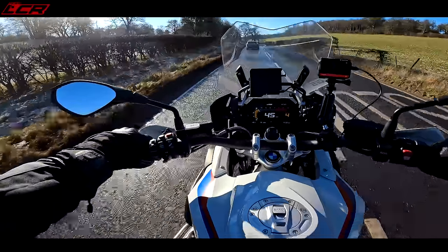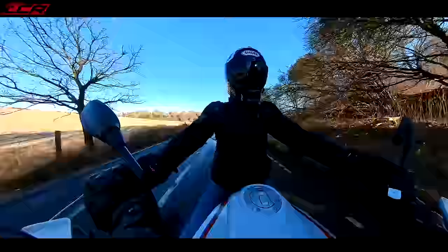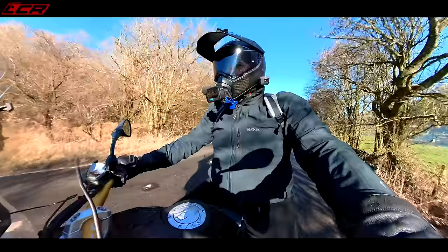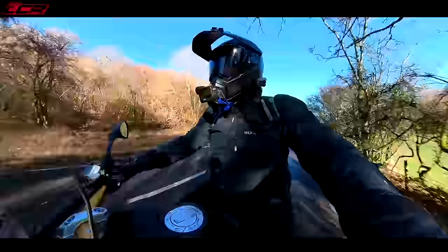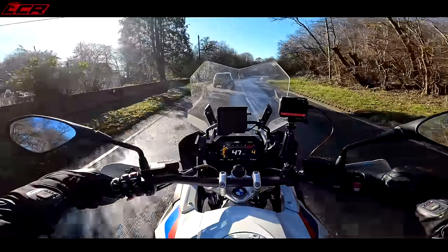And yeah, the ergos, it's so comfortable. Your hands just sit naturally on the bars. I like where the pegs are. It feels very nice. Getting a bit of wind, definitely on the lid, a little bit of wind on your helmet. Well, it is only 2 degrees, it's to be expected. Get some thicker trousers. He started already. So let's see what the overtake's like.